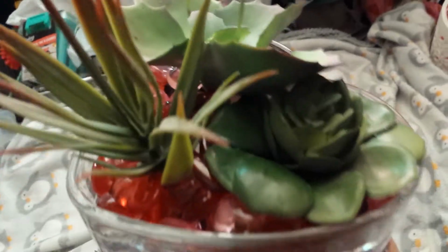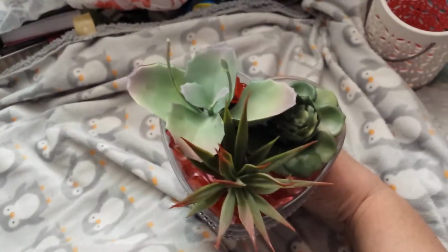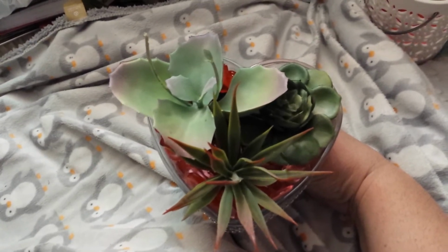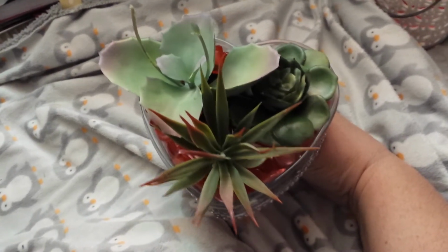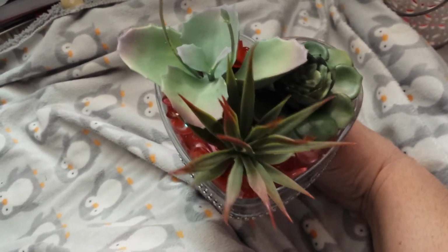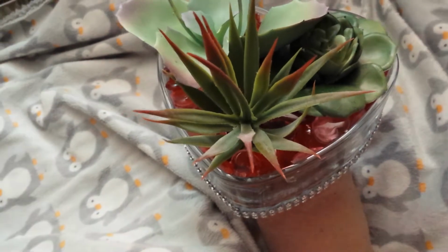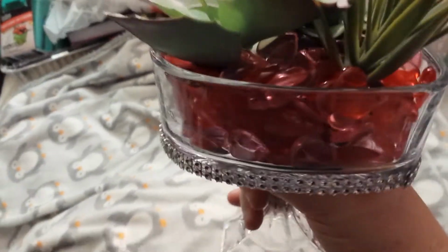And then today I just put the bling around there, and I didn't do anything with the candlestick. And this is the heart. You really can't see. I'm trying not to knock any of the gems out, the table scatter hearts. Oh, I forgot. No, that's my other, never mind. I remembered I had lighter color pink ones, but they're supposed to go in my vase.